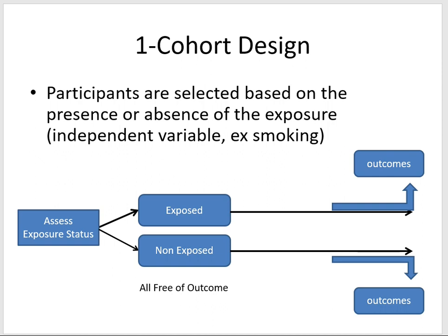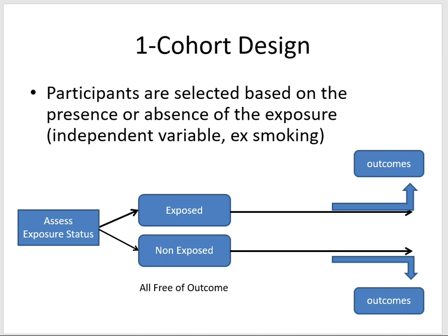A very simple example is I start with people that are exposed to, let's say, obesity, and people that are not exposed to obesity. At time zero, when I'm recruiting my participants, no one should have, let's say, a cardiac outcome. And then I follow these people over time, over maybe 1, 2, 3, 4, 5 years. As I'm following them up, some of them will start having cardiac problems, cardiac outcomes, and therefore I start seeing outcomes. This is a cohort, because it's prospective: I started with exposure and then I followed up till the outcome.